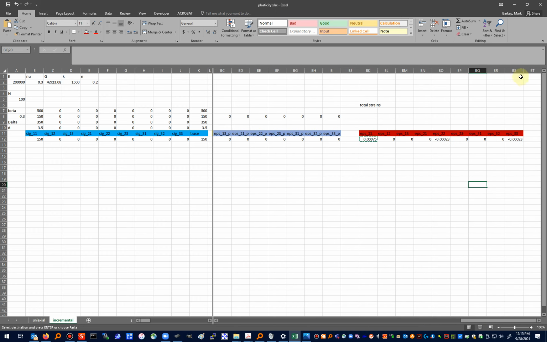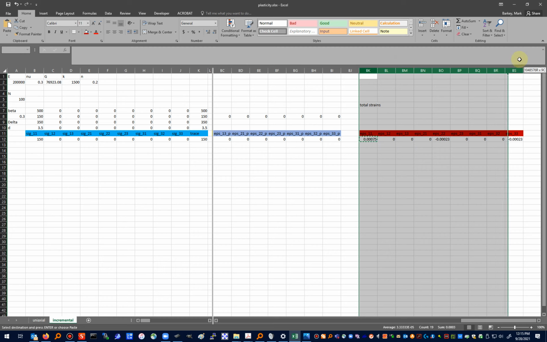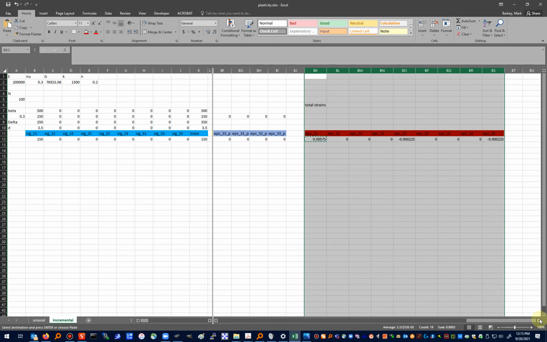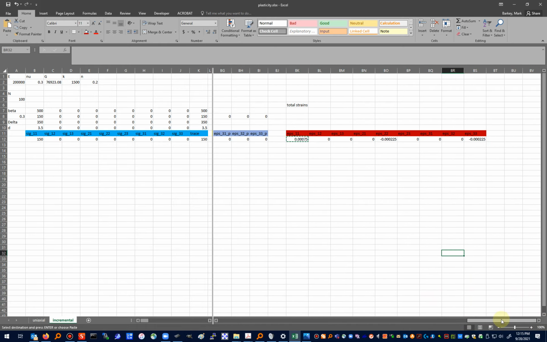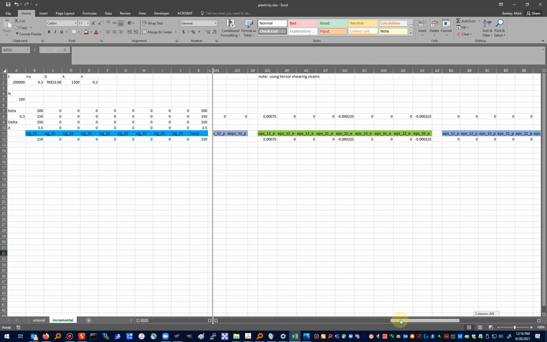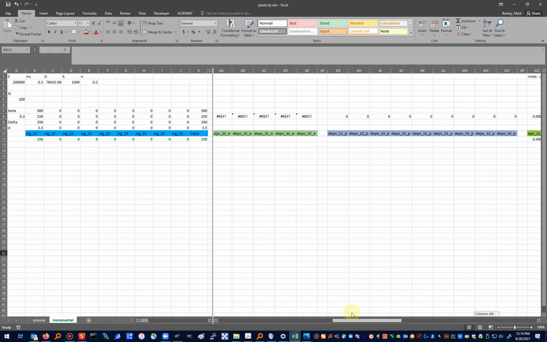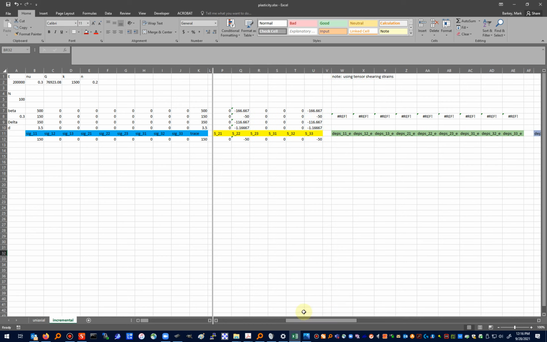Okay. Let's get a little bit wider column here. There it is, 225. All right, so I'm in a uniaxial state of stress, so I get a uniaxial state of strain, and I have Poisson contractions in the other two directions. So I think I have everything set up. Now what we're going to do is take a fixed increment of stress and add that to this stress state.